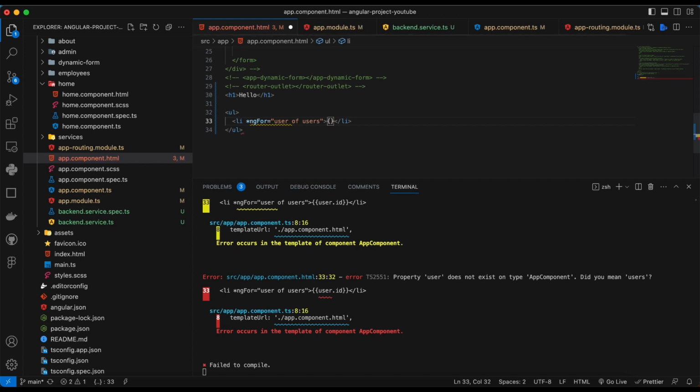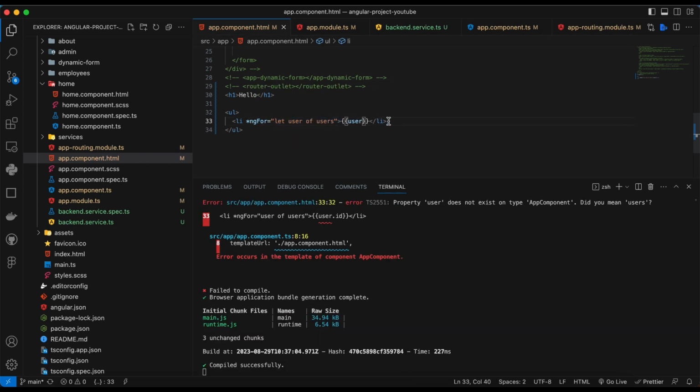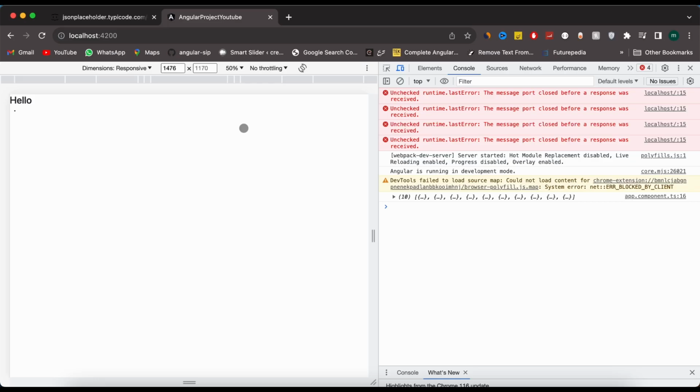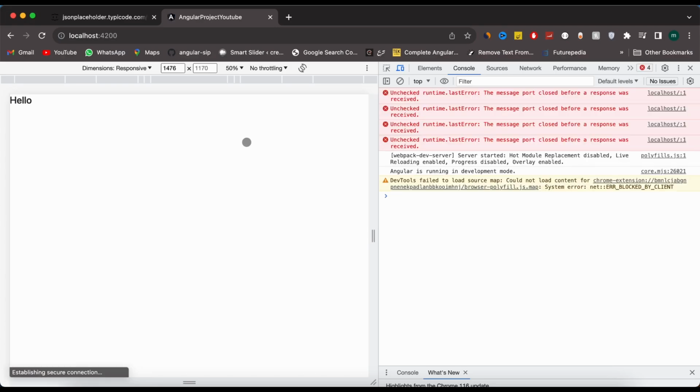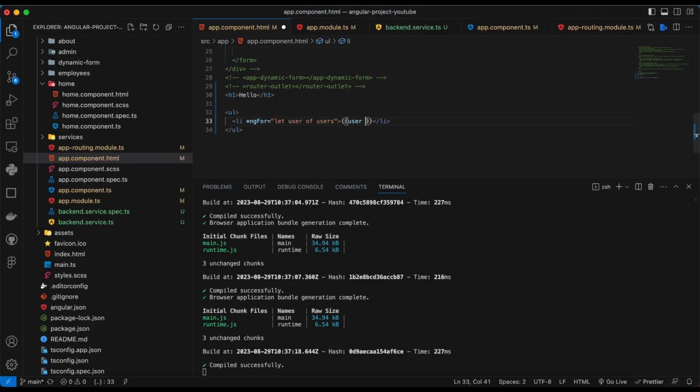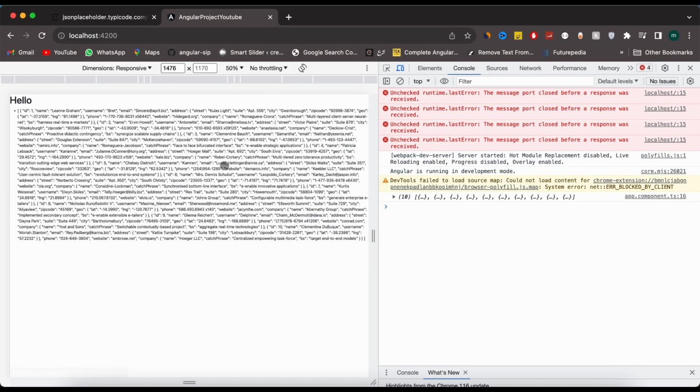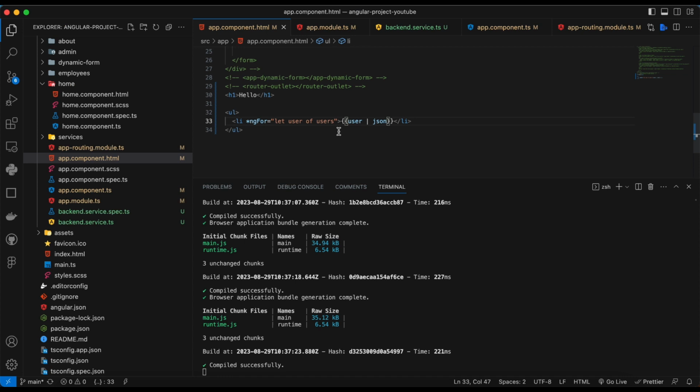Here we'll say ngFor user. So we haven't initialized it with a variable. So this is coming now. We can just show here.